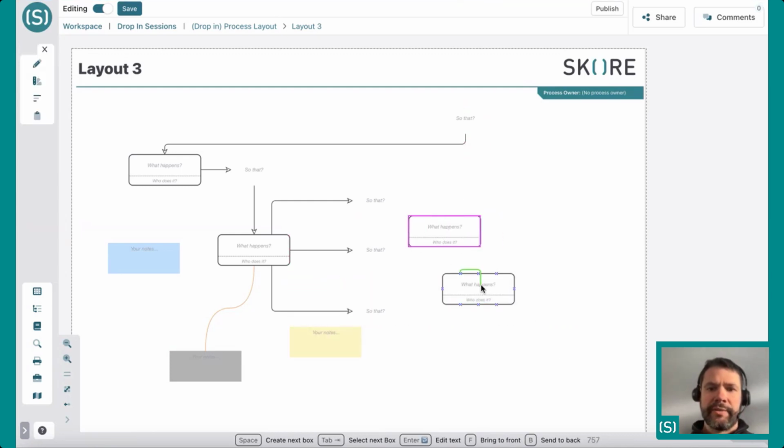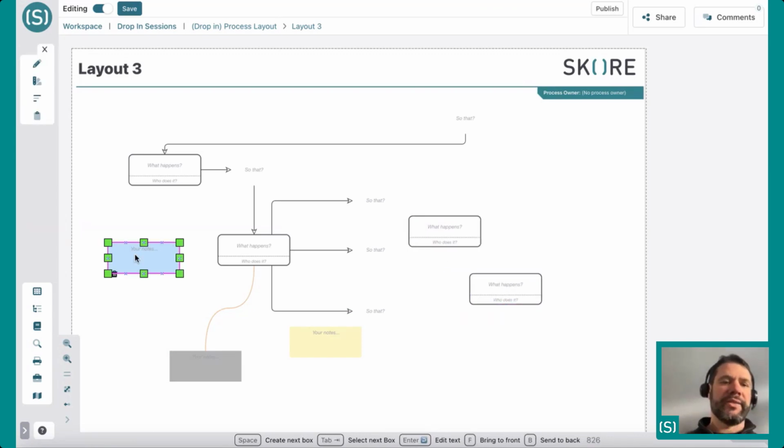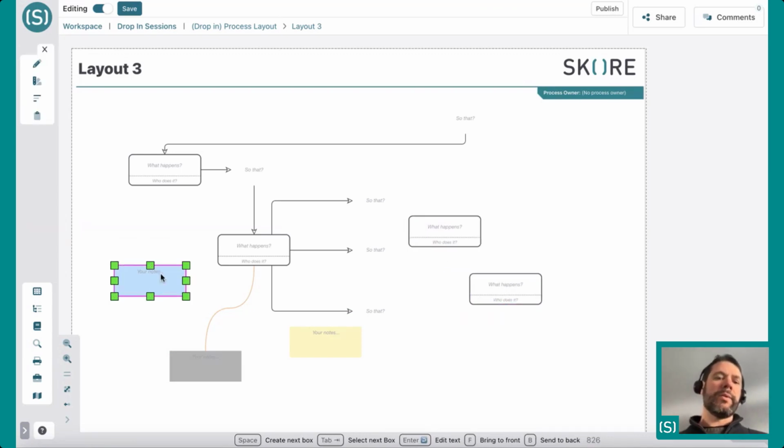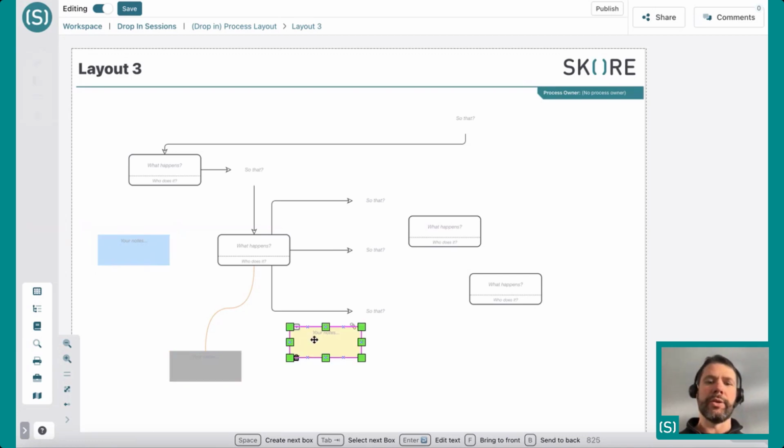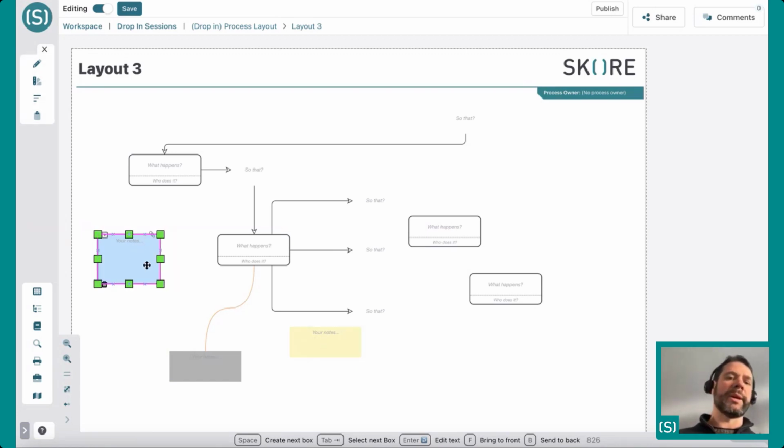Okay, and about comments, the reason I've added all these boxes in different colors is I see that a lot. When you're in a workshop in the heat of the moment, you decide, okay, we use the blue sticky notes to capture, I don't know, comments that need to be reviewed with the team, and yellow for things that we need to do with the finance director, or improvement ideas in yellow, and then generic comments in blue, things like that.